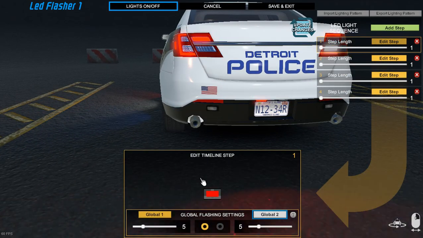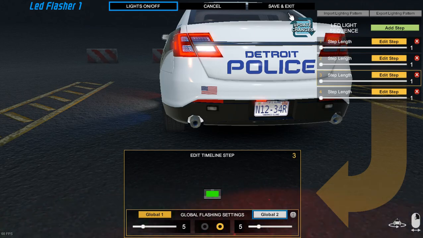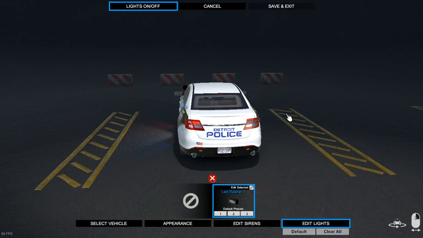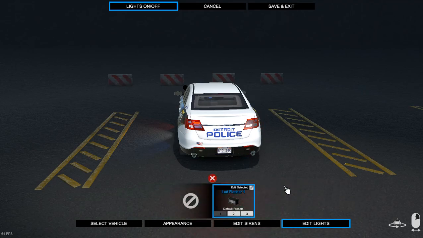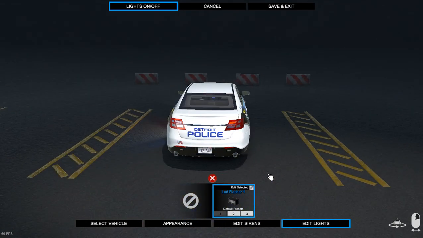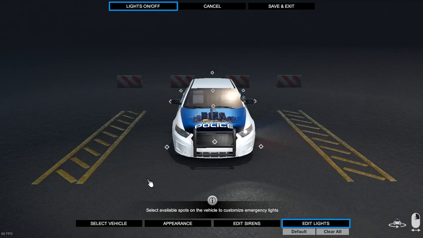Or maybe we want green. Let's go green. Because why not? Green. Green. There we go. So now they're alternating. And if you had done, say, so that was 1, this was 2. So let's go 1. See, now they're going to do the same timing. Okay? So you want to do 1 and 2. That's pretty much the main things to keep in mind.